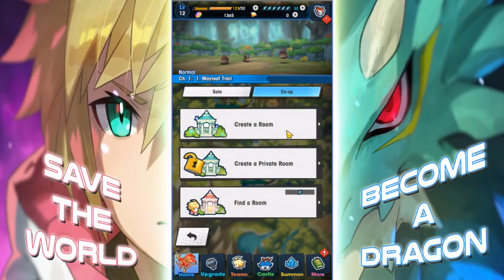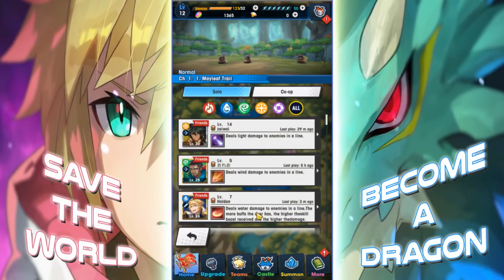You can create your own room for this area, create a private room, which will put a password on that room to where only your friends can get in, or you can find a room where other players are looking for help. And if you find a room, you got to use one of your feathers, which you can see at the very top, and those do refill back up, so don't worry. But we're going to go into solo for now.